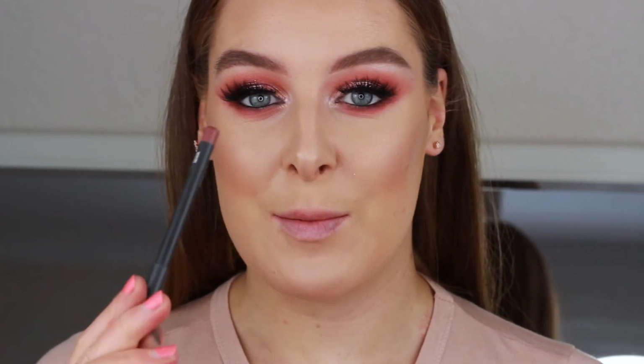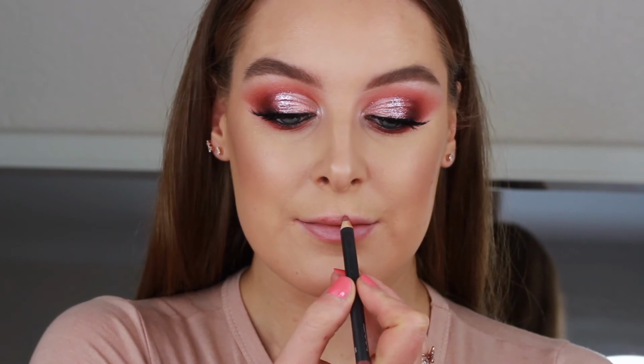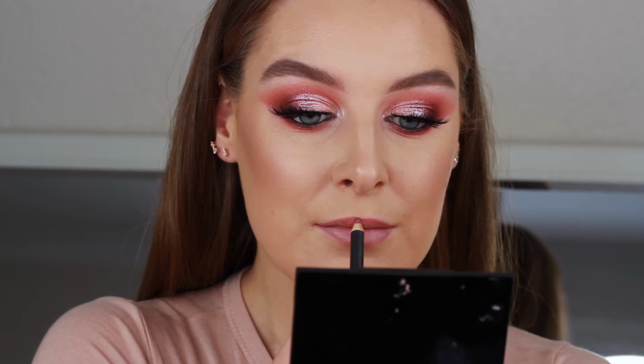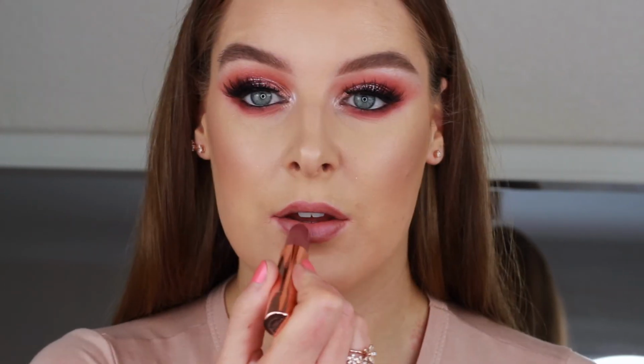Okay, so finally we are on to lips. I'm first going to line them with the Whirl Lip Pencil from MAC. And then I'm going to first fill them in with this lipstick. It's Lacquer & Co, I think, Coloured Lips. I got this in a glossy box, I think. I'm not even sure what shade it is. What shade is it? In the shade Daydream. And I'm going to just pat this on.